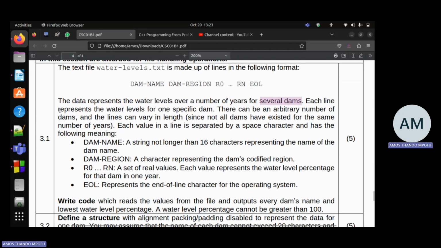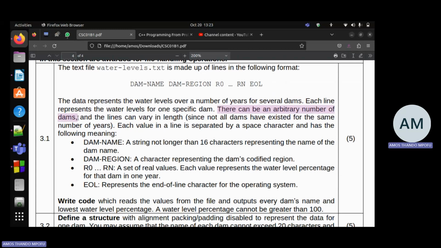Each line represents the water levels for one specific dam. So line 1 represents one dam. There can be an arbitrary number of dams, meaning that the lines vary in length.